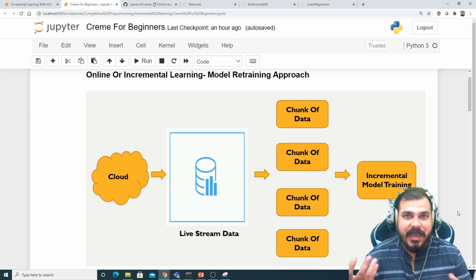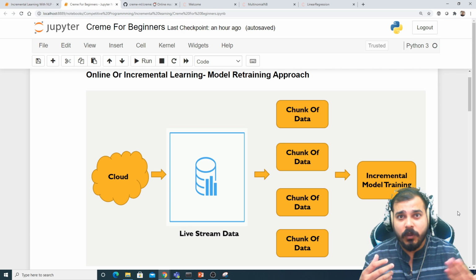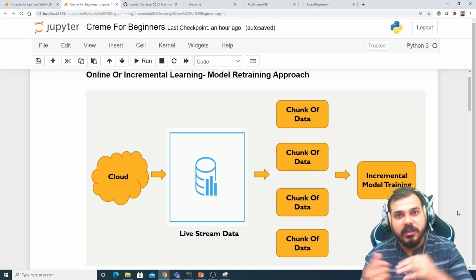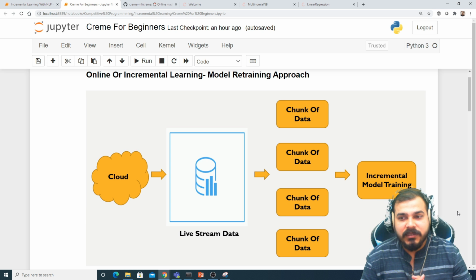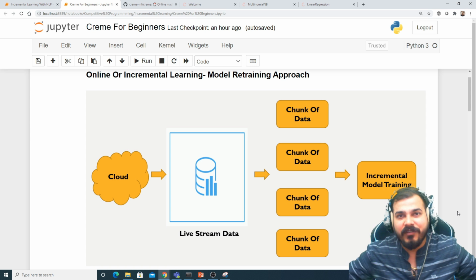But usually in various data science projects, you will be continuously receiving live data. Every second some amount of data will definitely be coming, and when that data is coming, you also want your model to get trained continuously with respect to the new data. And guys, if I talk about bigger companies like Netflix, like Amazon, they don't just create one model. There will be 100 different models.